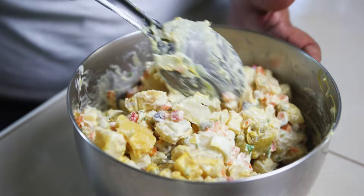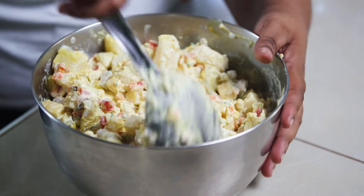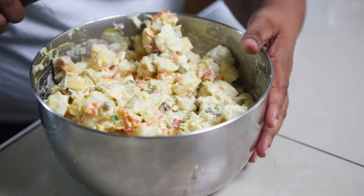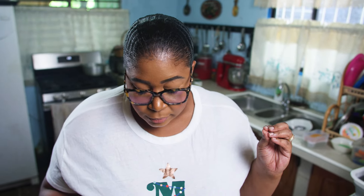You can see how the colors are looking nice and vibrant in there — we just have to make sure it's mixed well. The reason you wait until the end of mixing to check for salt or black pepper is because your cheese will add a salt element, and you already boiled with salt and sugar.